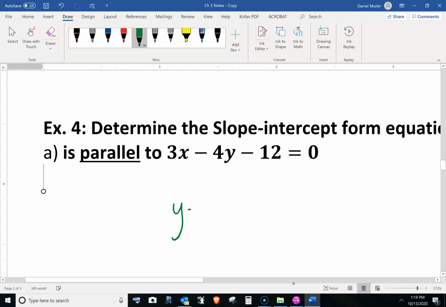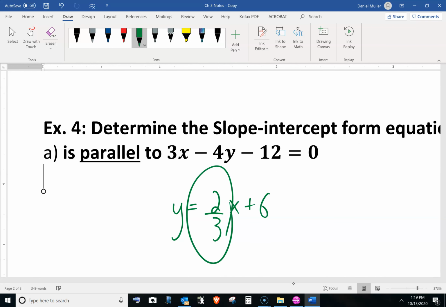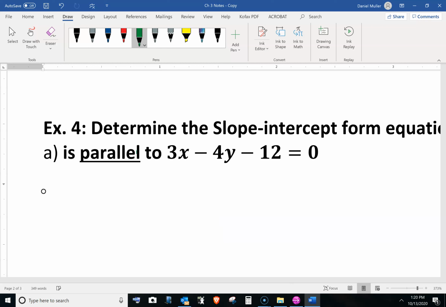Sometimes if you're given an equation like y = 2/3x + 6, you're like, okay, well, there's a slope. Parallel to that would be 2/3. Perpendicular would be, flip it, 3 over 2, but make it negative. But I can't even do that here because it's written in some weird way. I need to get this y alone. So it requires way more work here.